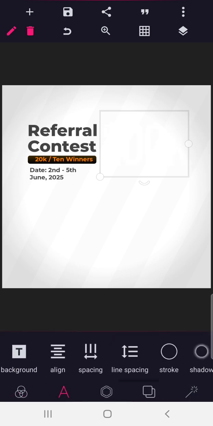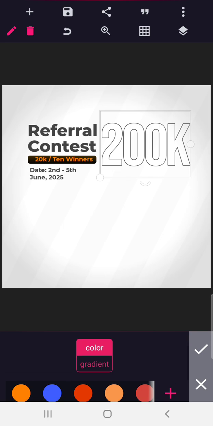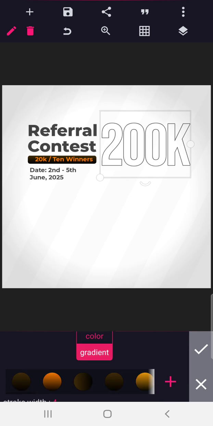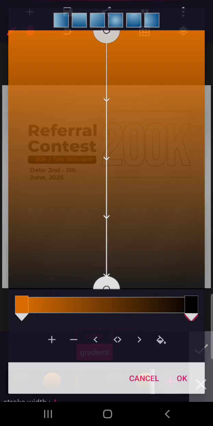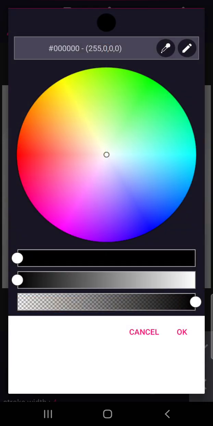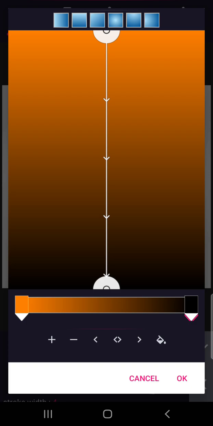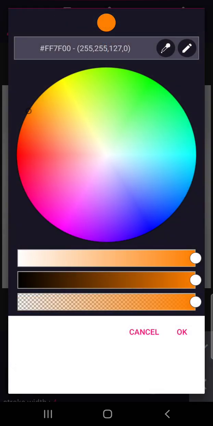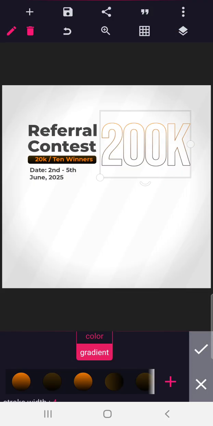Then I added the stroke to it, and the stroke was this gradient, where you have the black here. Let me show you the black. This is the number 000. Then for the other, I'm using the brand color actually. So this is FF7F00. So that's just what I use.